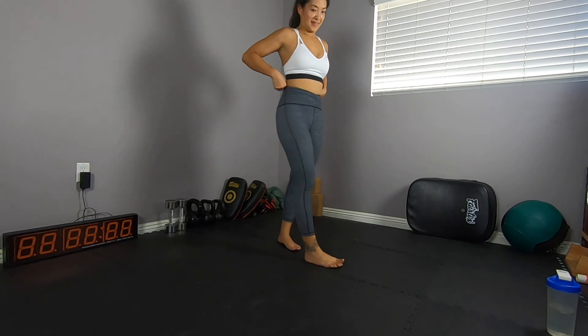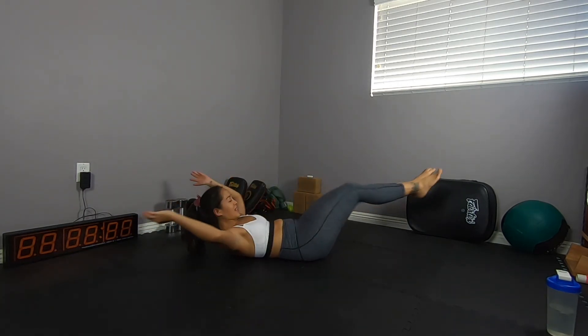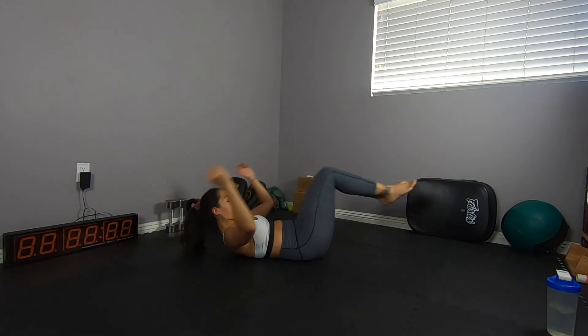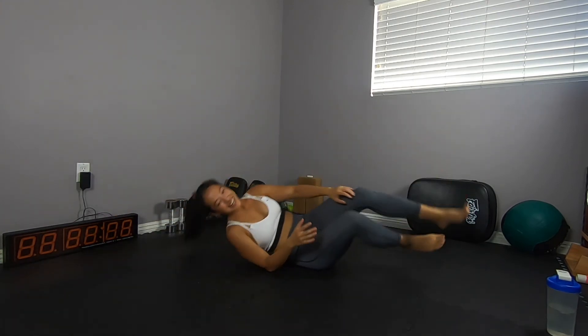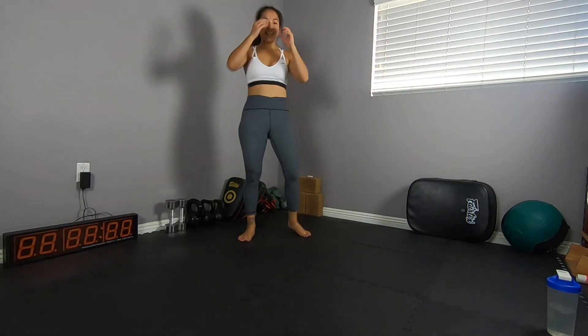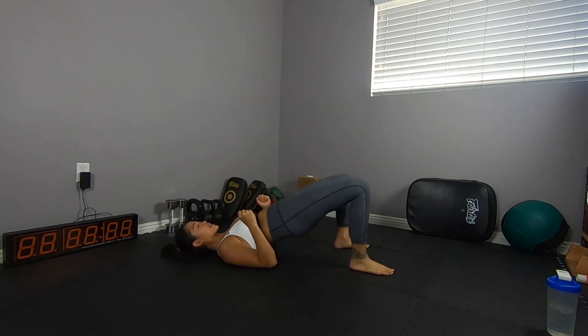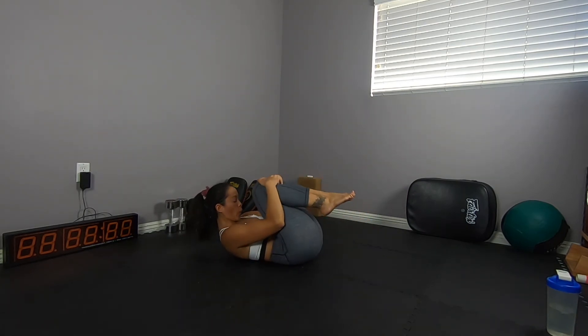Two, one, time. We are four down, four to go. Let's do it — you guys got this. Steady pace. Time. Stand up. Round six. If you're doing bridge tuck, knit the ribs down, tuck the tailbone at the top — that way there's no arch in the low back. Two left.